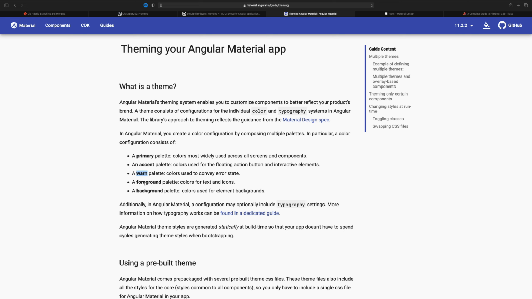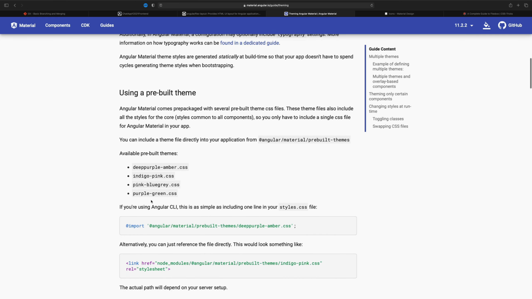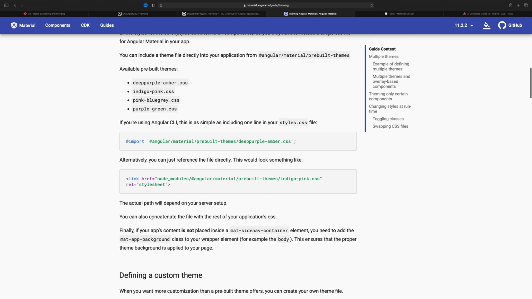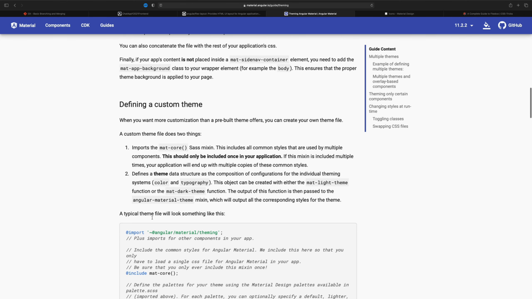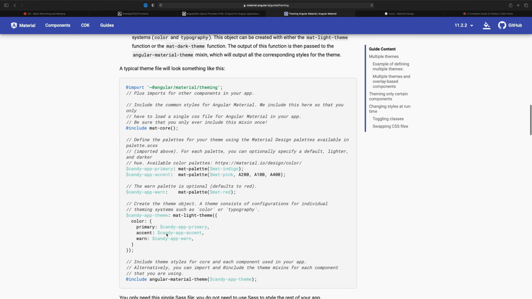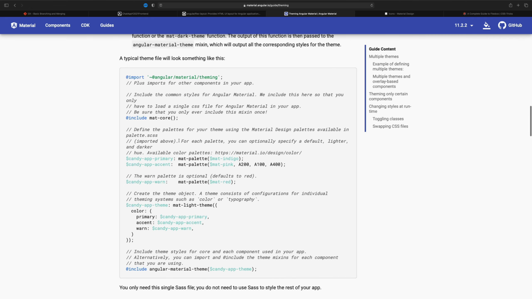Now, in order to start using these, I need some kind of way to get access to them. And there are a lot of ways to do it. I've found a lot of different examples on how to do it, and I'm going to show you the one that I feel is the easiest in order to get access to your themes. Now, first of all, this is how you define a theme. You can go and check it out yourself. There's a lot of styling stuff in here, SCSS. It's not something you need to understand right now if you're not really going to dive into styling.